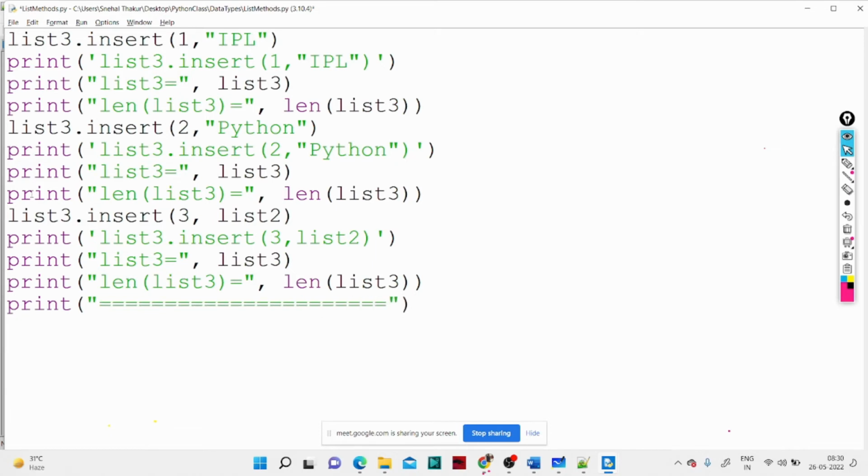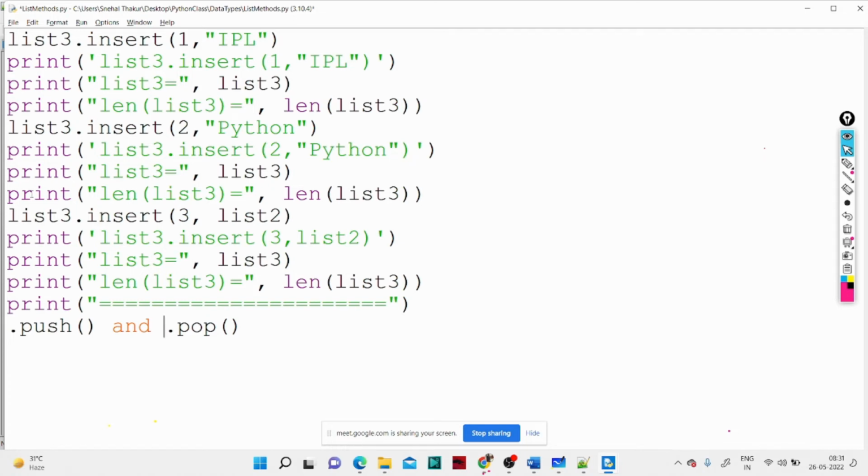I think you have seen this pop method in C or C++. What is it doing? Basically, this method removes the last element from your list or array. If you remember, I think you would have studied push and pop, right? If you want to insert an element to the array, you would use push.